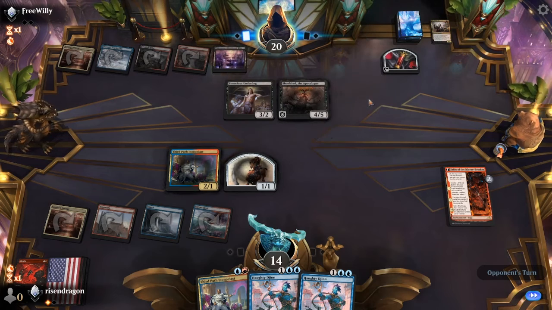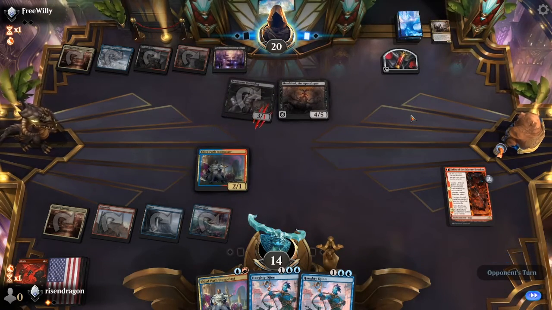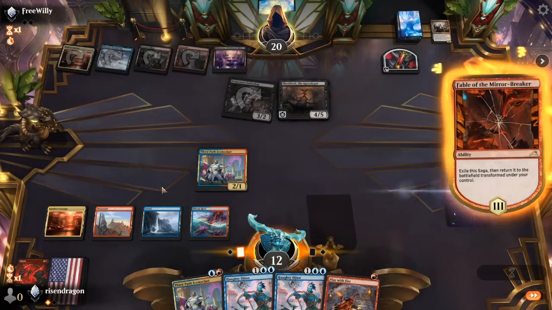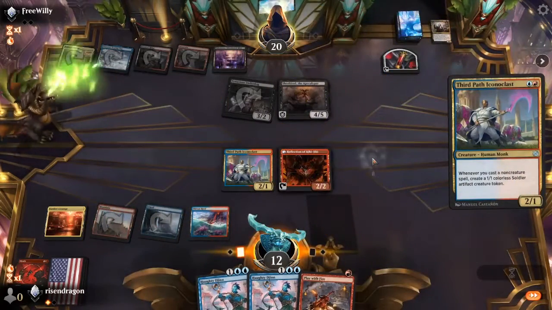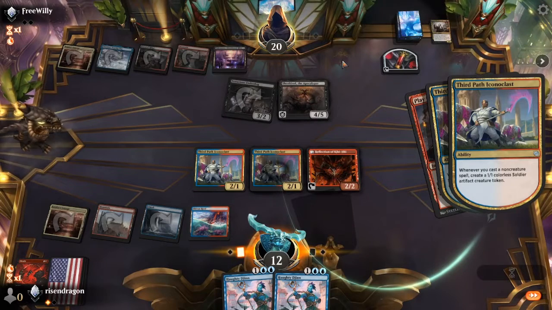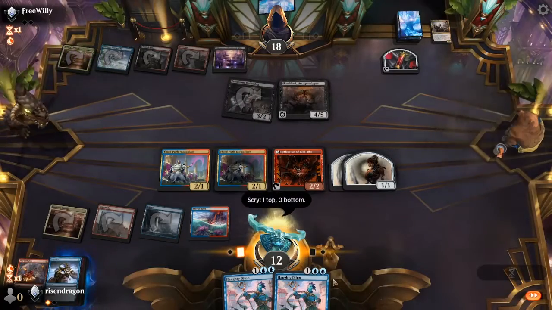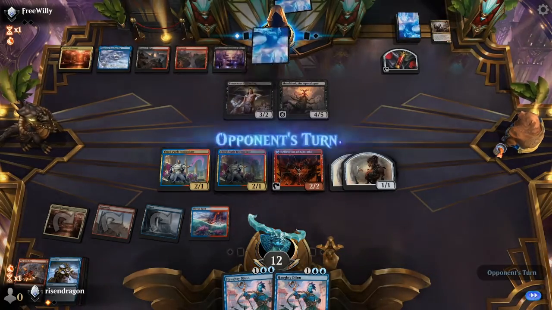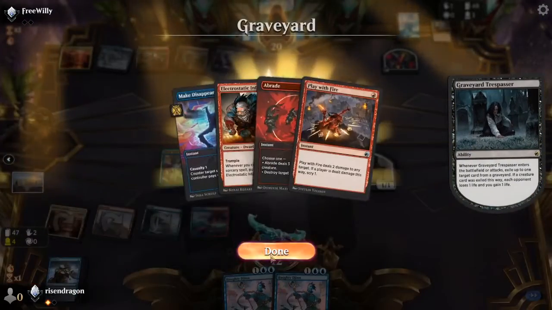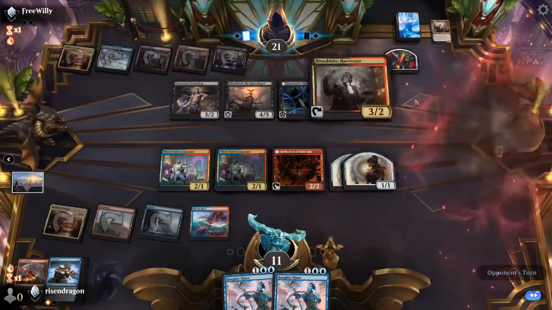Had a feeling that was coming down. Okay, now we do this. Junk. Create some tutors. Yep, that's okay. We do not swing. Now we got our chumpies here. Graveyard Trespasser. Okay. Not good, so not the worst either. Alright, so they lose some life there. Another Blood Tithe Harvester. Okay.